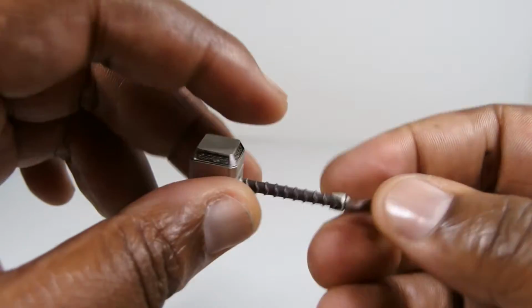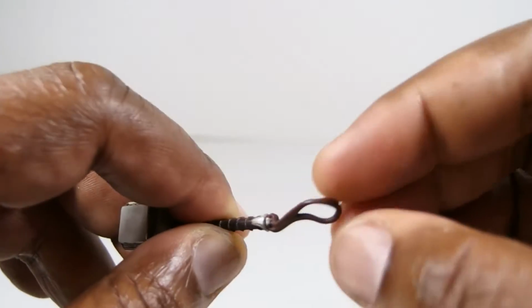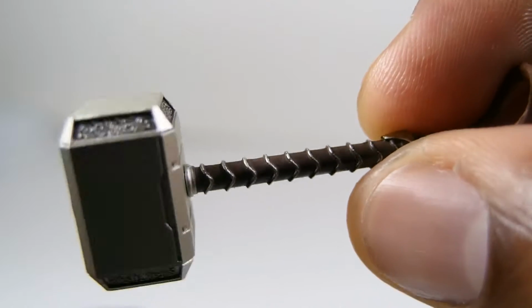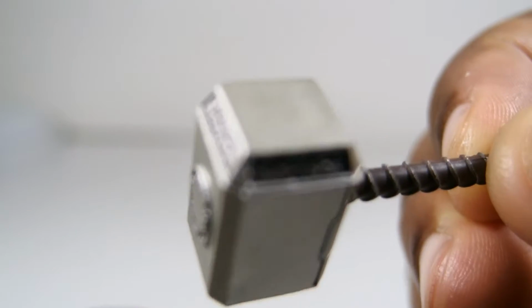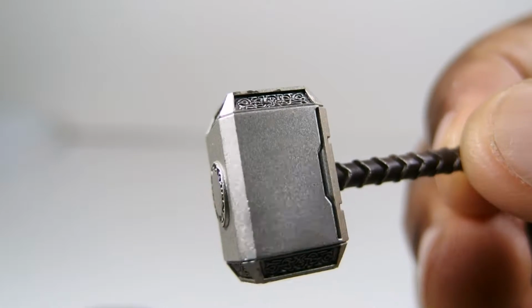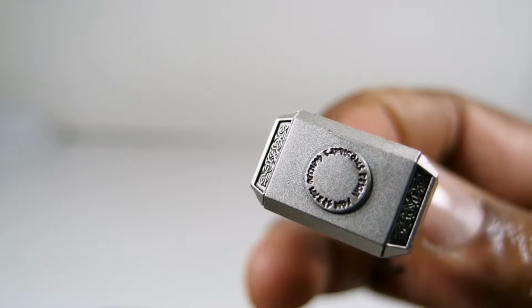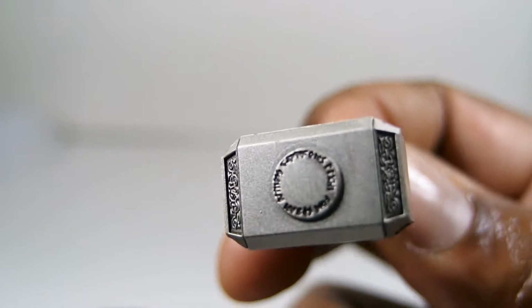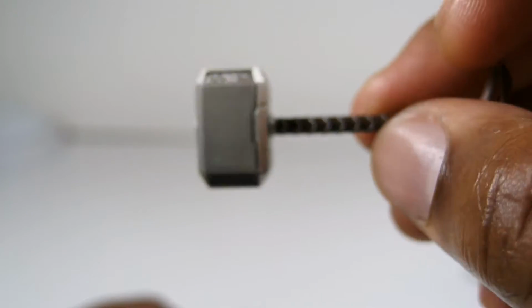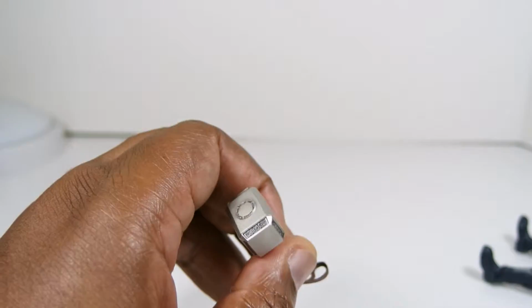And I really like the sculpt of this. It looks like they captured the way it appears in the current movies perfectly. Even the little handle strap is pretty bendy, even though you don't use it for anything. The handle itself is painted silver and brown, and as you can see, all the little detail in the sculpt, and even on top you can see that Norse writing, I'm guessing it is. I'm guessing it probably has the inscription of whoever be worthy can wield the power of the hammer of Thor and bash things or whatever. It's on there, and they captured it nicely. So it's a nice little accessory.